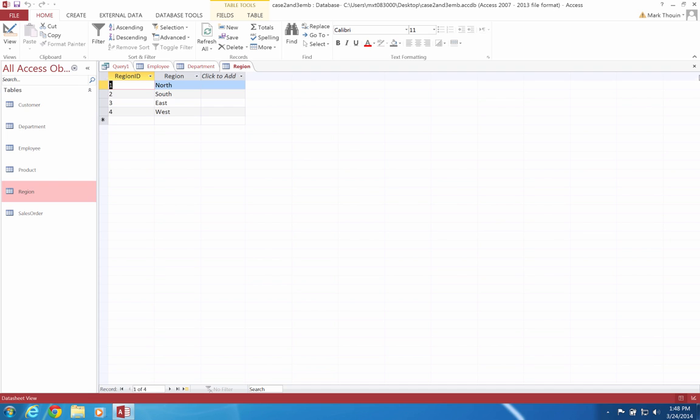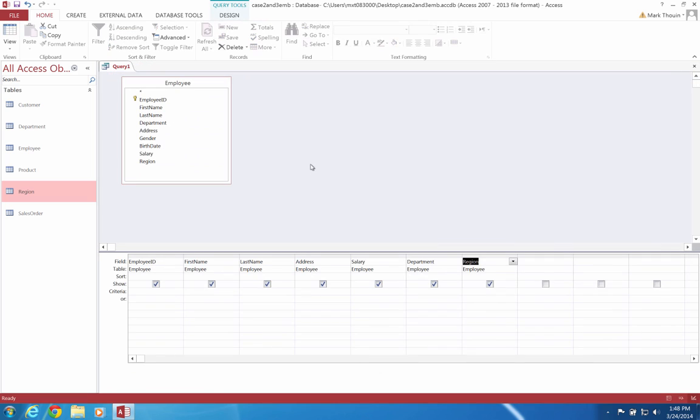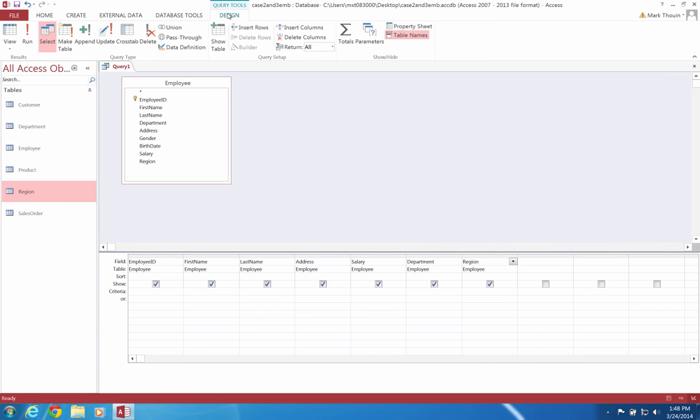The next step is to go ahead and add that data to my query. So I'm going to close down all of my open tables, and I need to modify the design of my query. If I click on the design menu, you'll see at the top I have some additional buttons to select.